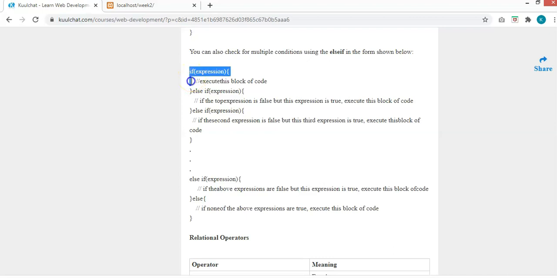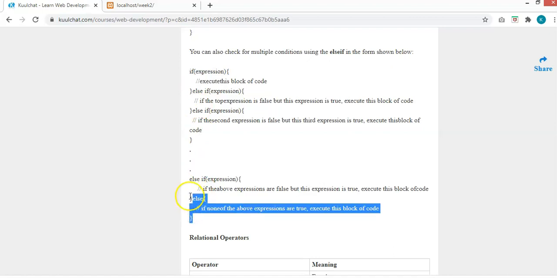Between the first and the last, all the rest are going to be else if, else if, else if. So if it's only 3, we have if, then else if, then the last one is going to be else. If it's 4, we have if, then else if, then the third one is else if, and the fourth one is else. So always the last one is else. Then you write whatever you want to perform in your curly bracket.